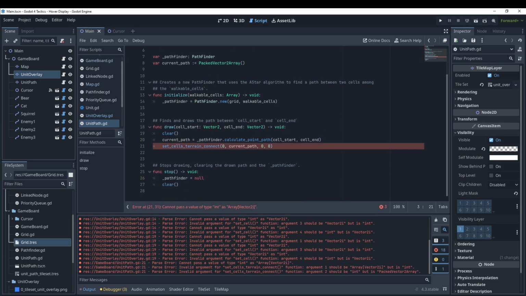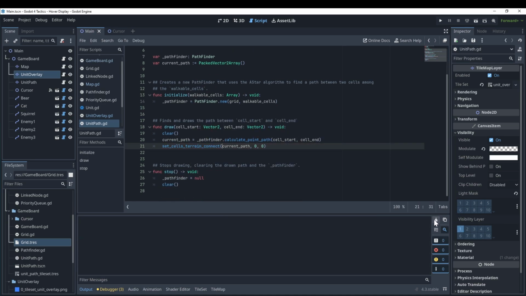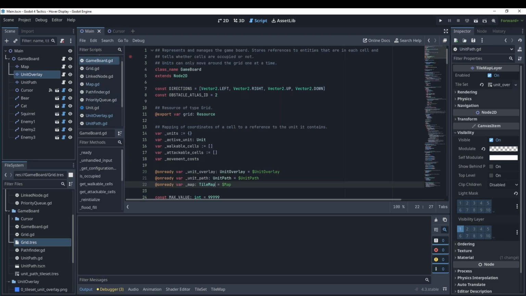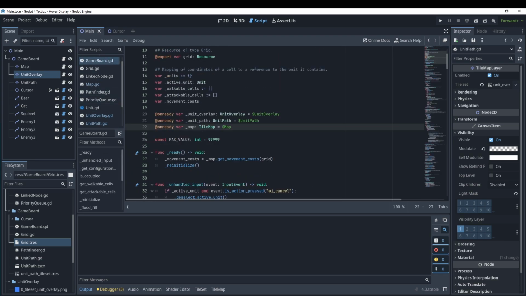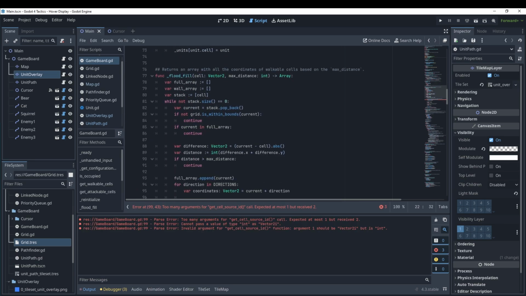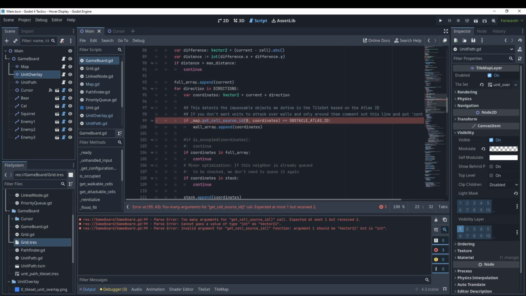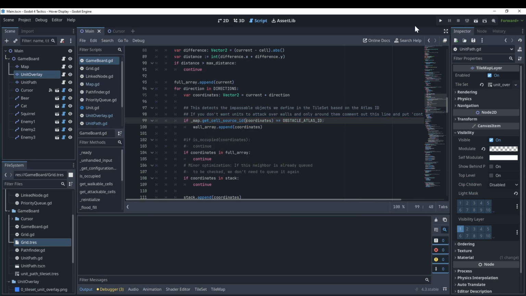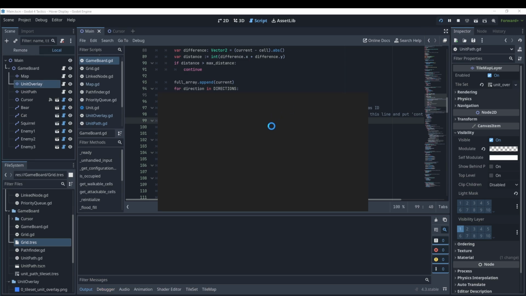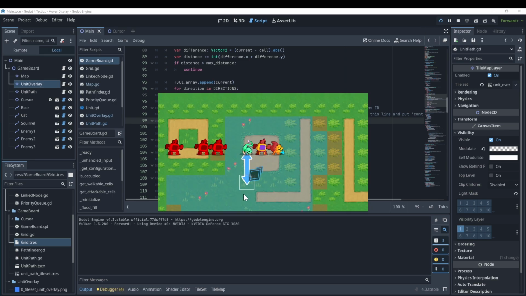Layer. Save. Let's just clear that. And now let's go to GameBoard.gd. Here where we initialize our TileMap, we need to change that to layer. Save, and then we're going to see that an error appears all the way at 99. We're going to get rid of this 0. Clear that, and the game should run just fine.